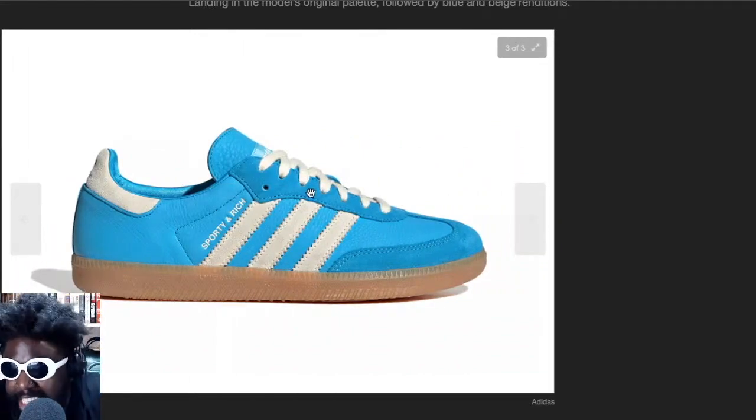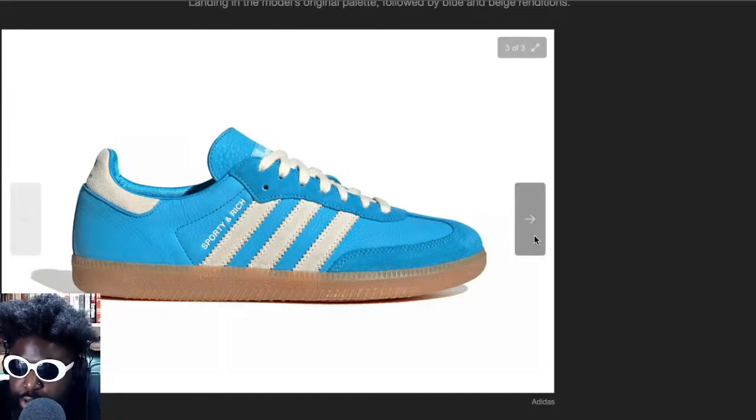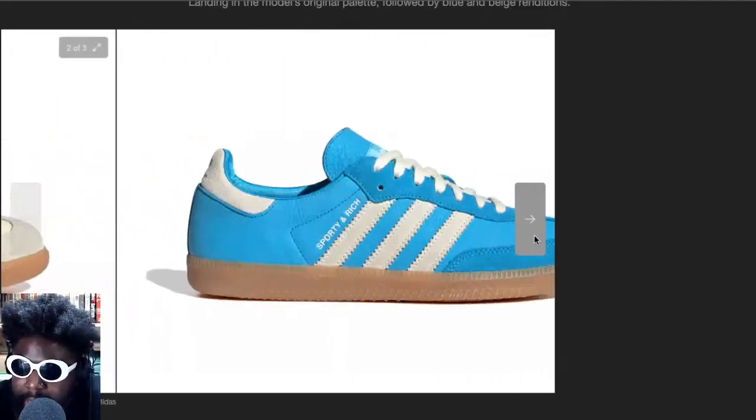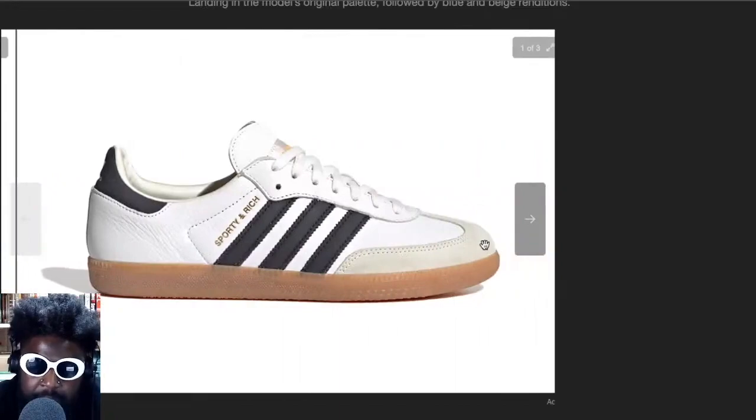Nice bit of leather. I guess they're both leather, but you know, finishes. You got a nice little tumbled leather here in the main part of the body. Then you got this nice nubuck here, which I feel like will definitely look a little bit better once you wear it in and beat it up. Those are going to look absolutely banging. So yeah, big up Emily Oberg. I like all three. All three colorways are banging. Big up Emily Oberg for that one.